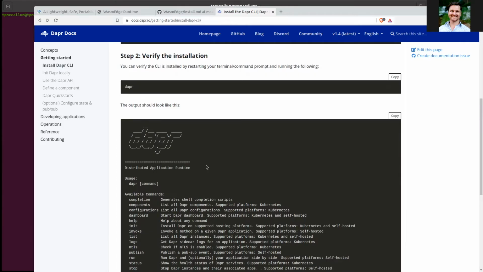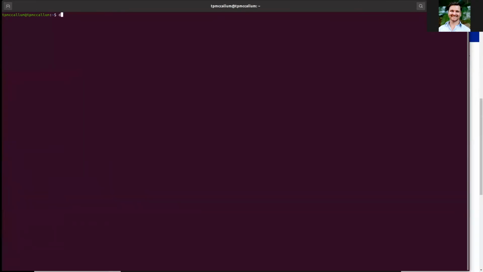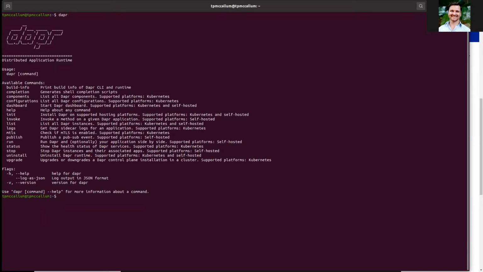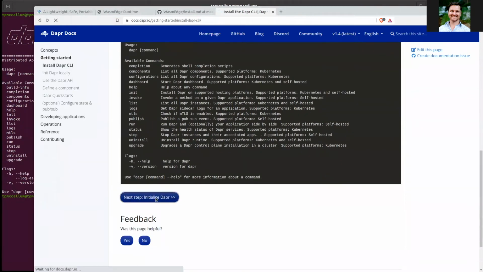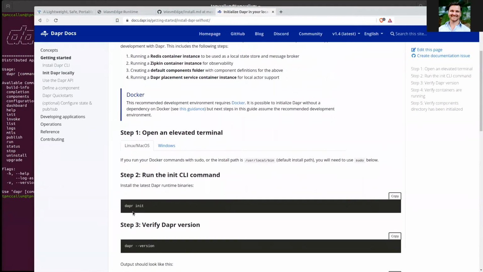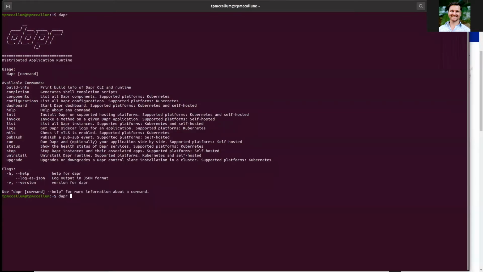Okay, so from there, we can type in Dapr into the command line and just confirm the installation. Now, another thing we have to do is initialize Dapr, which is very simple. If you scroll down here, click on this Initialize Dapr, you'll see that there's a dapr init function, DAPR space init, and that'll go ahead and initialize Dapr for our use today.